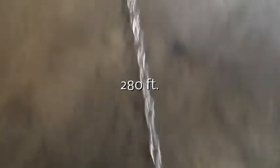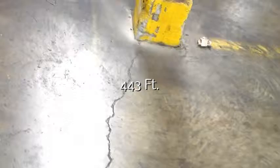20, 20, 20, 20, 20, 20, 20, 20, 20, 20, all the way to the end. There's what, 3 or 4 feet there. That's it. So it starts right there and goes all the way up to that door.